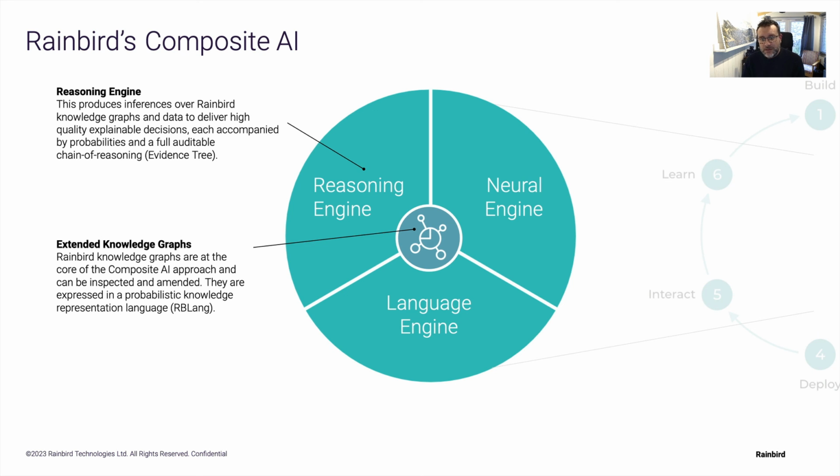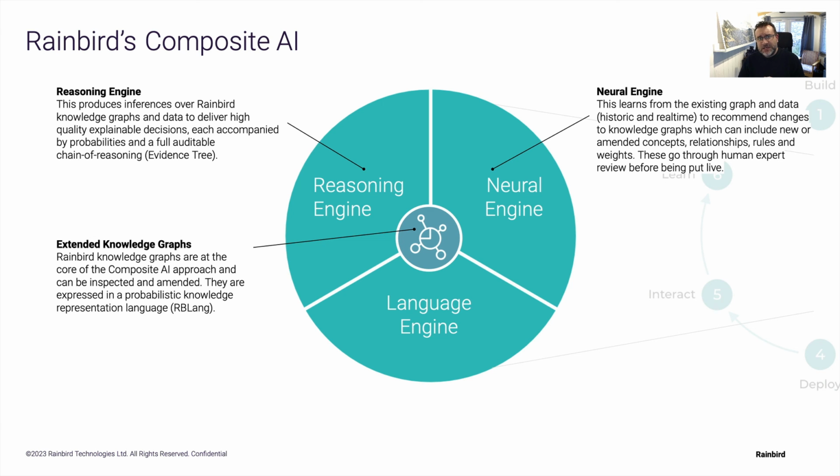This means that you can get a decision that you can actually go and take action on. Alongside the knowledge graph and the reasoning engine, we have two other parts to the Rainbird system. We have a neural engine. The neural engine is how we go about making recommendations to you for how you might improve your knowledge graph. This is analyzing your graph. It's using neural networks to analyze your data to make decisions about recommendations that we could give to subject matter experts for how these graphs could be made stronger over time.